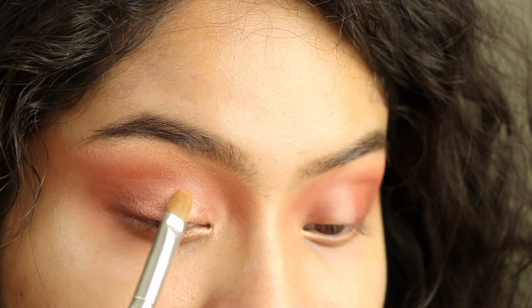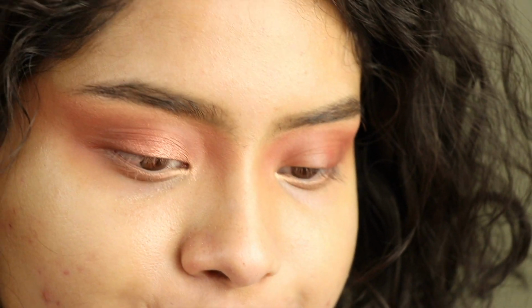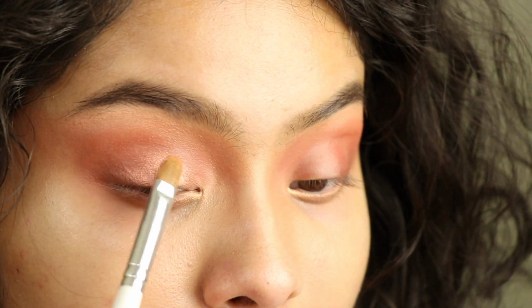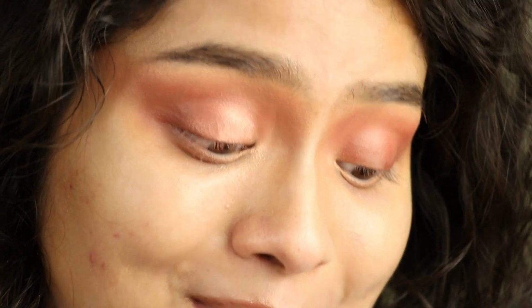And it doesn't feel like those shades where you dip in the pan and suddenly you hit pan because the metallic shade is so wet. This is actually a really sturdy eyeshadow. I feel like it would last you a long time. I know everyone loves the Naked 3 palette. I personally don't. And this is just what I wish the Naked 3 palette was.